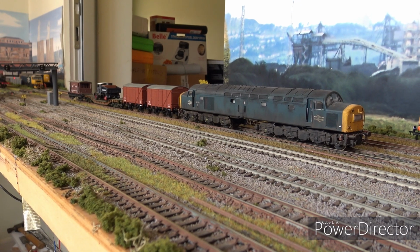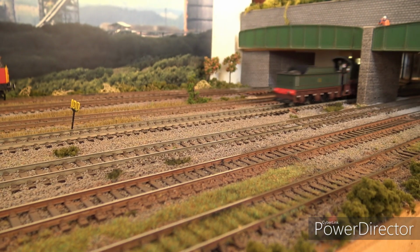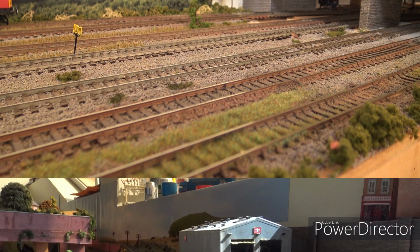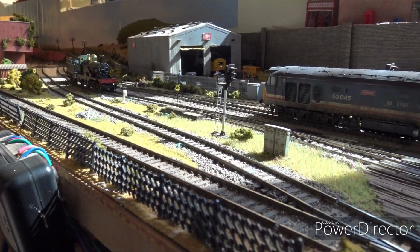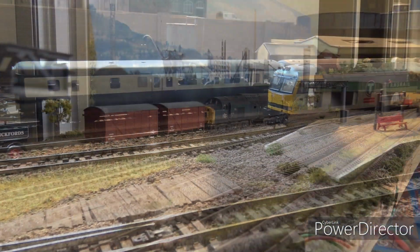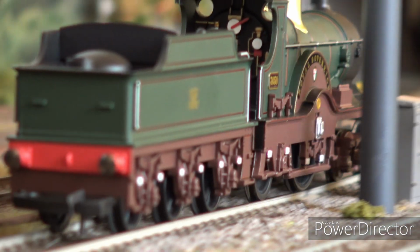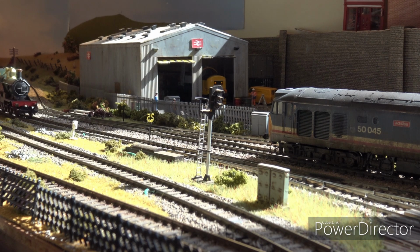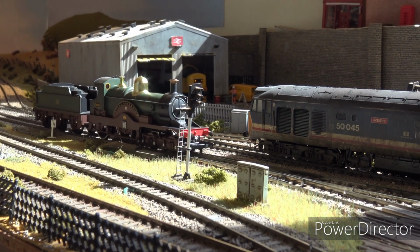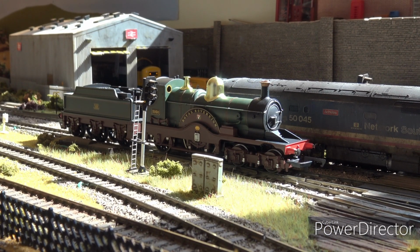Alright, well it's a couple of days later. I didn't want to give up, and I've been doing some work on that front bogie. Still a fair speed needed. So I've been attacking the tarnish on the wheel surfaces and the backs of the wheels. So I think some of it now is down to my challenging track work, to be honest with you. She's still stuttering a bit, but off and away. Pull her in here, if she makes it. Yep, here she comes. That was me, not the loco. No, that was the loco, not me.